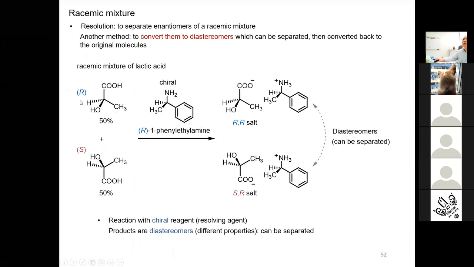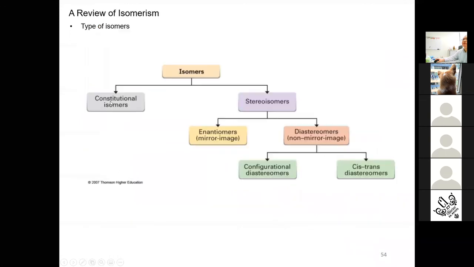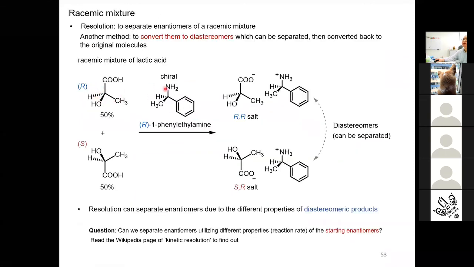So for example, your right foot is more likely to wear the right shoe, okay? But what if we use an excess amount of this chiral amine? So if we react both of them, in this case, you have an RR salt, which is RR here, right? At the bottom, you have an SR salt, which is the R amine reacting with S acid. Okay, now are they enantiomers still? No, right? Because you now have RR and SR, they are diastereomers of each other.